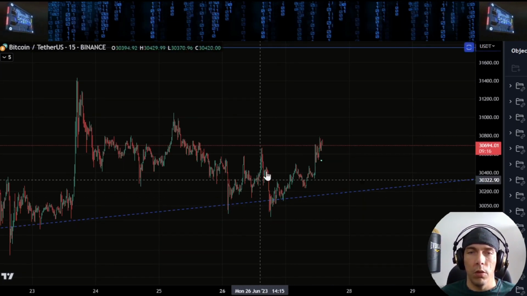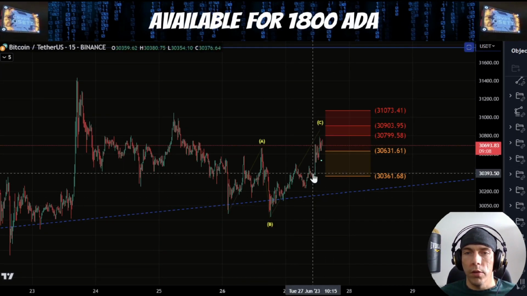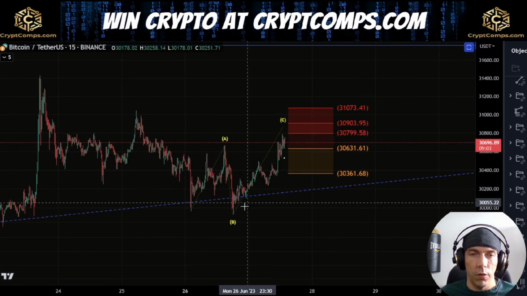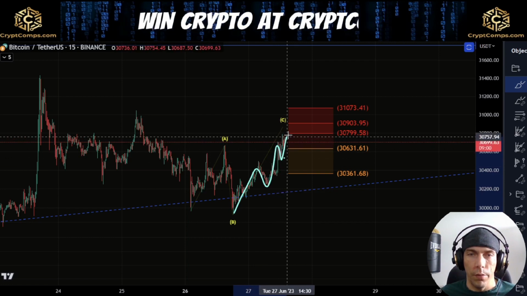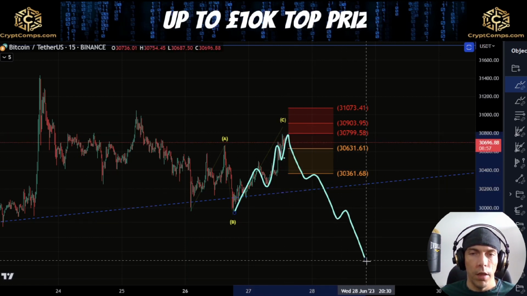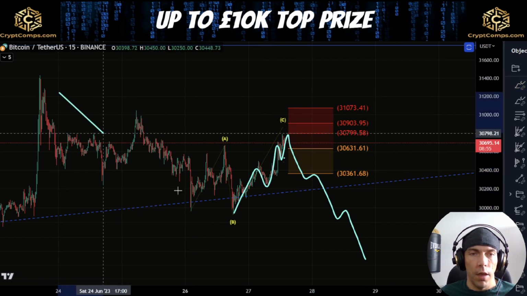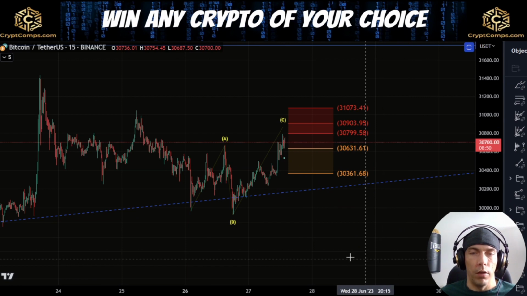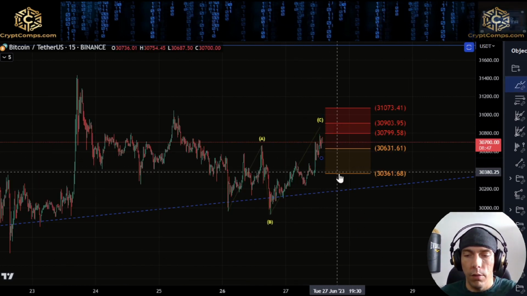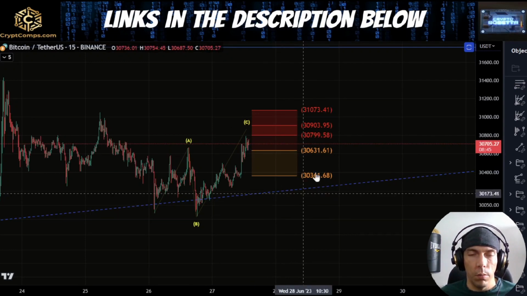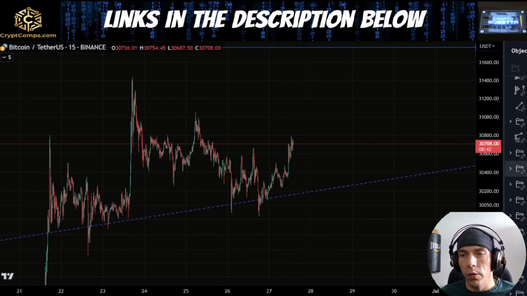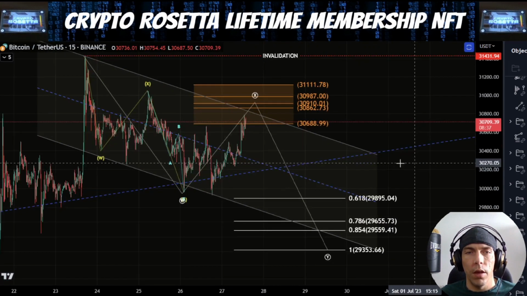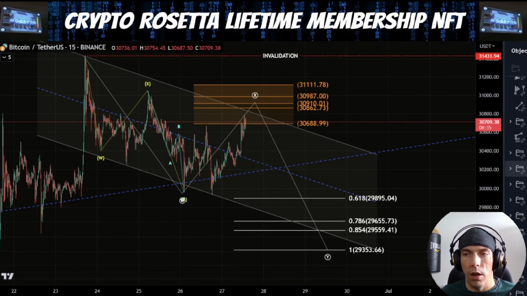Now, there are some other ways of looking at this. Like I said, we could potentially still be in that X wave. So we discussed the idea of the flat here, where we were saying that this could be A, B, and C. Now, like I said, we could potentially have this as 1, 2, 3, 4, and 5. And then we actually just start to break down in another leg here, where this is either A, B, and C, and we get a 5-wave move, or we get a 3-wave move down and it's W, X, Y. So I'm going to have to keep an eye on that. If we do start to reject down here, we could be looking for that lower target of this Y wave, which would be this 29,353 level. So that's going to be our target to the downside if this is a W, X, and a Y here.